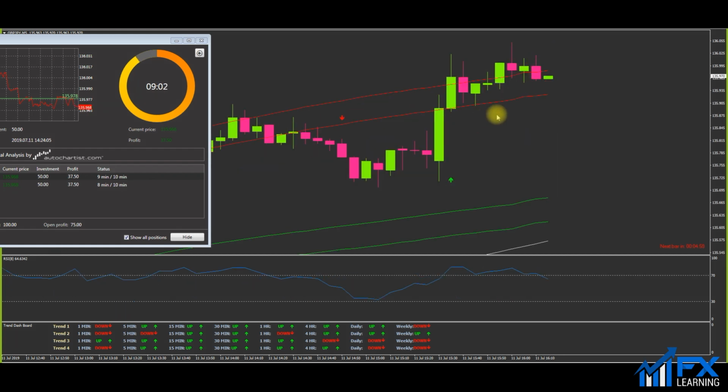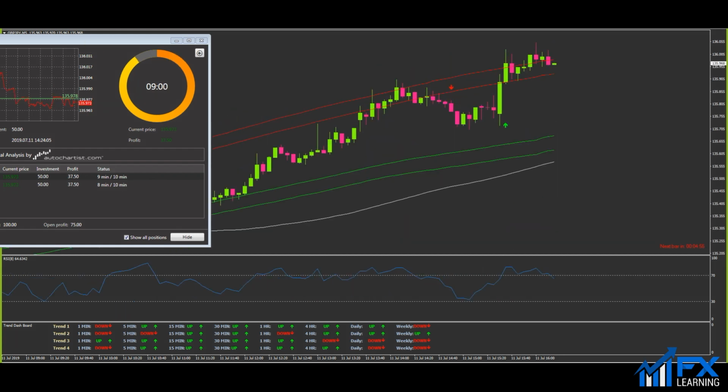Now when you actually zoom in a little bit closer, you start to see candlestick patterns appearing at this level here. Rejection, rejection, rejection, like here. It's almost like price has done nothing, considering this is the 5-minute charts. 5, 10, 15, 20, 25, 30, 35, 40. So for 45 minutes, price hasn't done anything. It's just gone sideways. Now what does that tell me? It tells me that A, the momentum's slowing down, so it's no longer going into an uptrend, because now price is going sideways, it's consolidating.